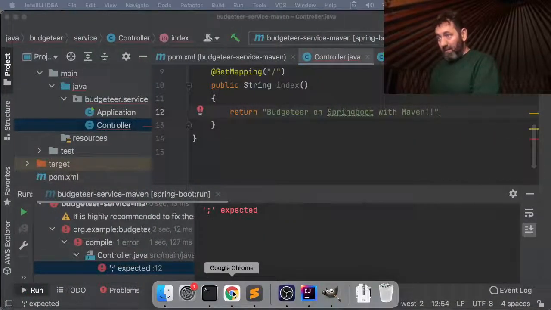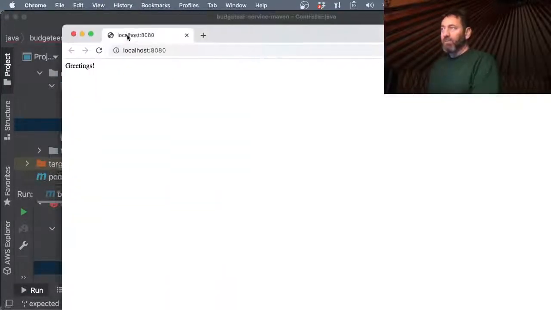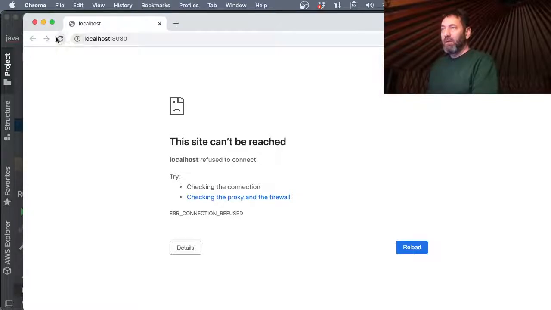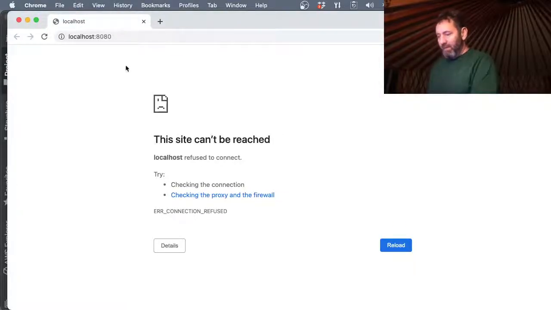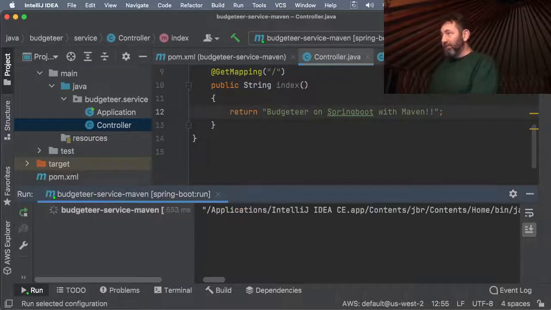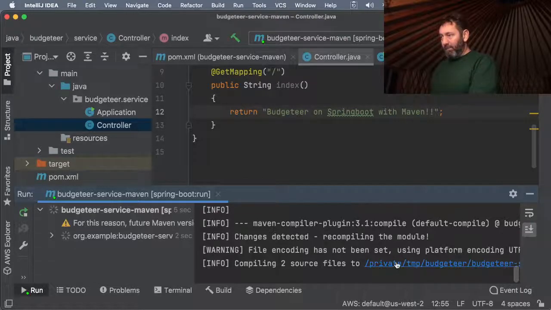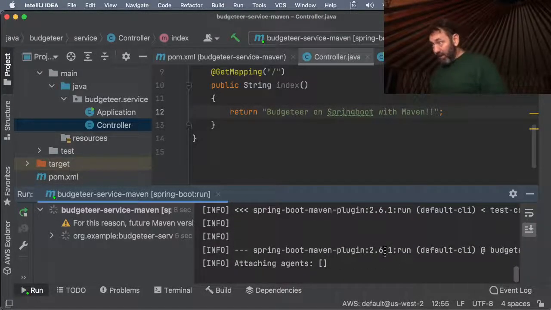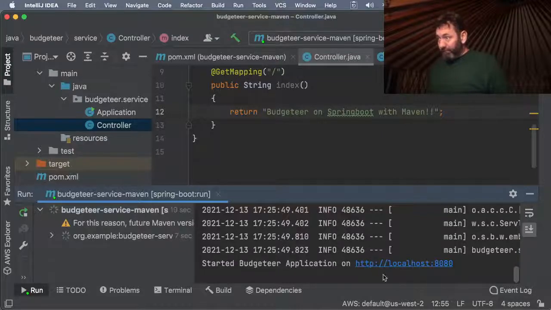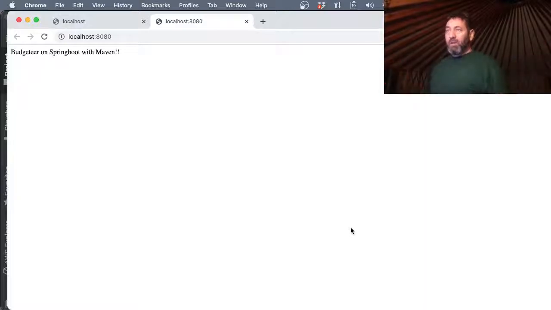And just bring it over here in another window. Didn't work. Semicolon. Start. Compiling. Budgeteer on Springboot with Maven. Okay, that's it. We'll see you later.